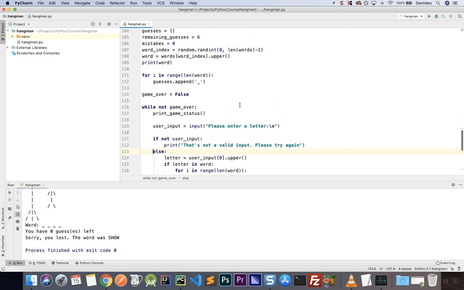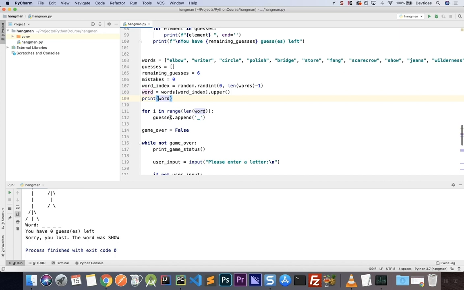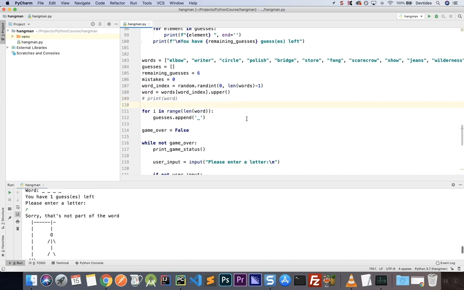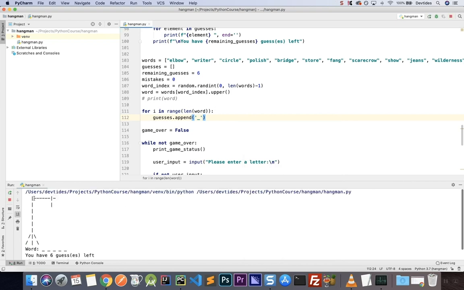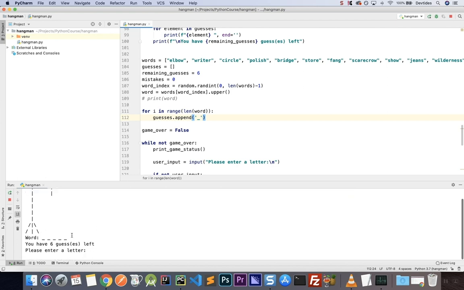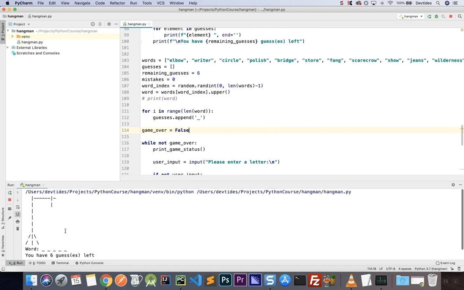Another thing to do here is to remove the printout of the word. Okay, so I'm just going to comment this out. And if we run it like this, the actual game makes sense, right? There's no answer printed here, so you actually have to guess what the word is so you can actually play the game. So there you go. That is how we would build a Hangman game in Python using text in the command line and using character art for our game graphics.